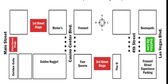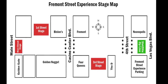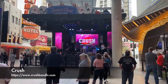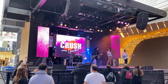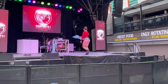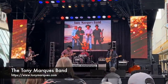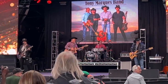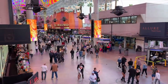One of the biggest draws on the Fremont Street Experience is their incredible commitment to live entertainment on no less than three stages. This afternoon you have Crush playing on the Main Street Stage, a dancing DJ on the First Street Stage, and the Tony Marcus Band playing rousing country on the Third Street Stage.